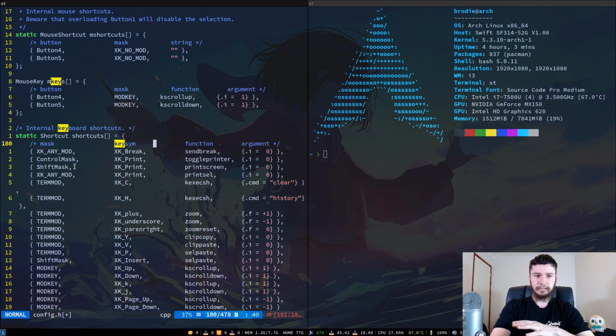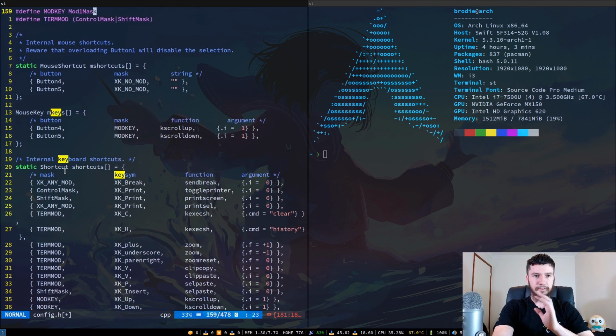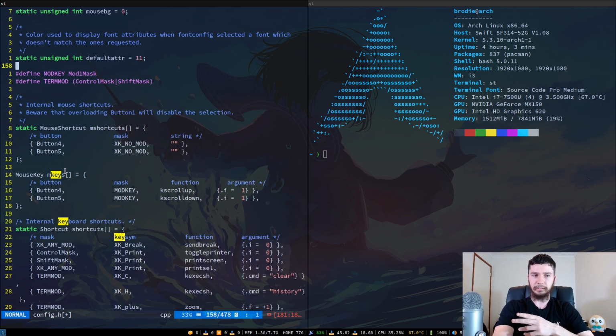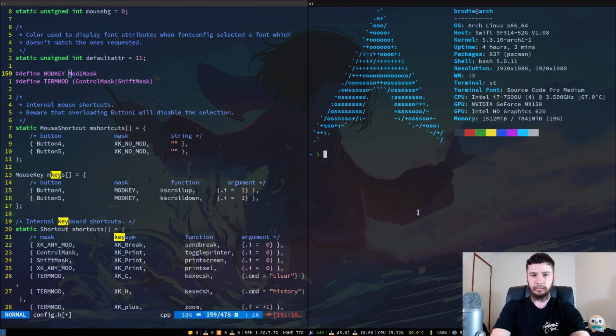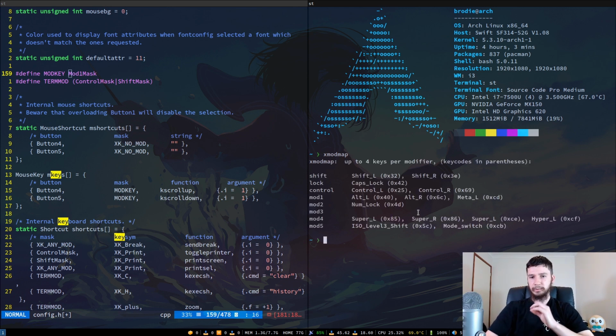As we can see, the masks are named in a specific way in here. For the control mask, it's in capitals, and then this term mod is actually a C macro. Yeah, a C macro, and that's how it's defined up here. And same with the Mod1 mask, it's named in this specific way. So we can infer what the other ones are called once we work out what they are within Xorg. If we run Xmodmap, we don't have to really use it for anything, all we're doing is just running it. This will list out what the different masks on your system are bound to.